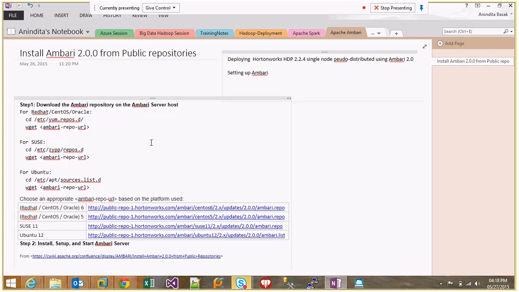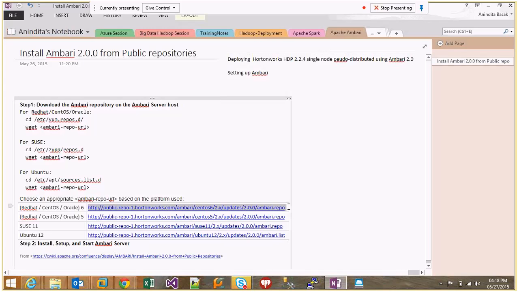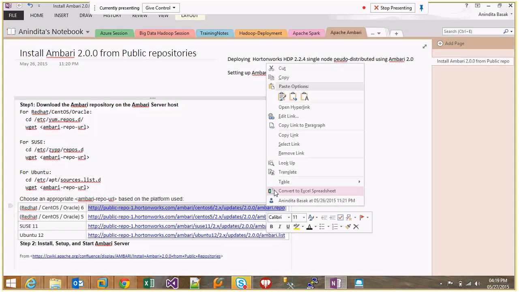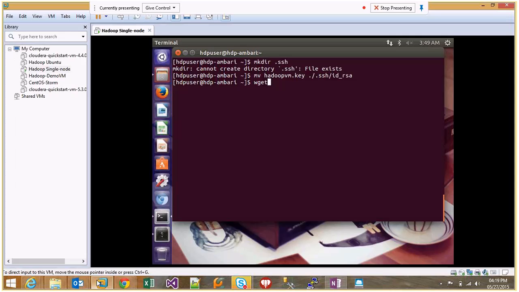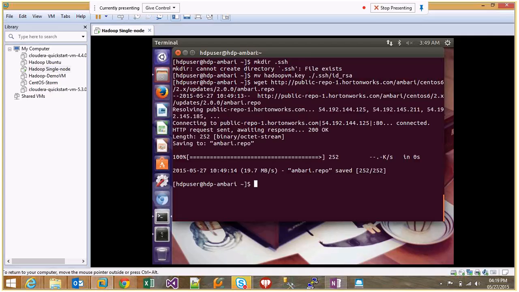So let me first download the repo. Paste the link. So the repo has downloaded.